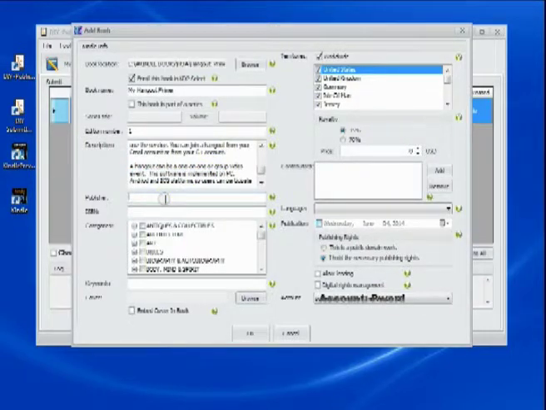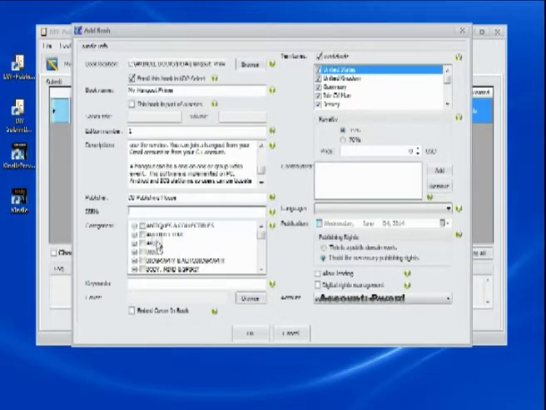Now, the next field is publisher, and here you want to put your name as an author or your pen name, or maybe the company, or you might want to create a name for your publishing company for your books. Whatever it is, go ahead and put that in, and we'll move on to the next piece, which is the ISBN. ISBN is the International Standard Book Number. You can publish with one of these by going to their main site and getting one, or you can leave it blank. In most cases, you don't need it for an ebook.